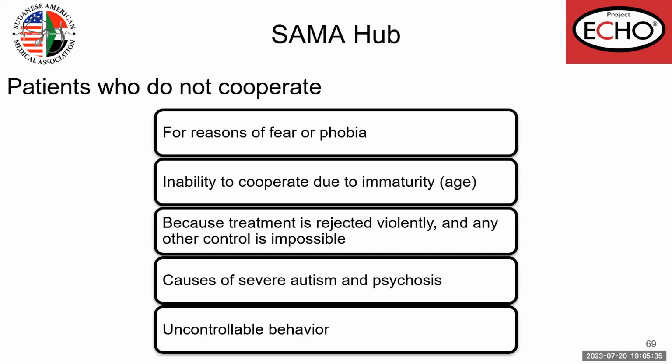But also in cases where they have severe autism or psychosis, because as we mentioned, in sedation sometimes there is a hallucination. So if the child has a psychosis, it's better to go for general anesthesia, or with any other uncontrollable behavior. As we mentioned for sedation, it's going to be a case-by-case decision. So you sit with the child, you sit with the parent, you discuss all the factors, and then you decide whether it's better to go for sedation or general anesthesia.